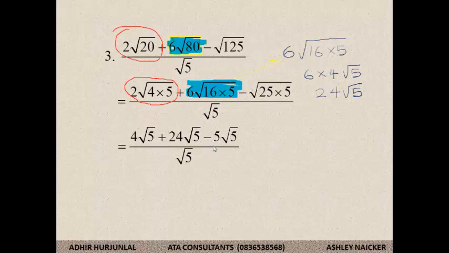Minus 25 root 5 is the same as 5 root 5 over root 5. Now, no way can I cancel that with that. That is not even English, let alone being maths. If we have to go further, I will ask you: 4 bananas plus 24 bananas minus 5 bananas divided by 1 banana. That's the same as 23 bananas over a banana, and now I can distinctly see that something is going to cancel off. And when you cancel, guys, let's cancel. Neat one. That cancels with that. Alright, don't go.